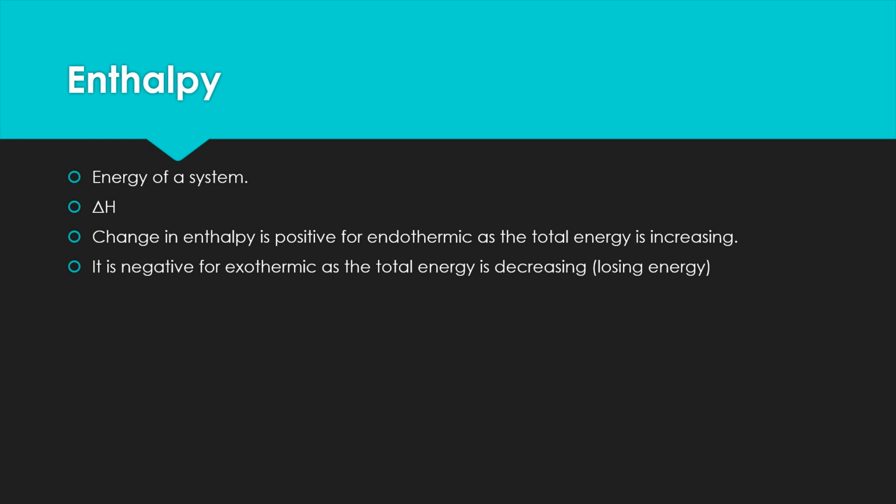So quickly, another term that we typically use instead of energy is the term enthalpy. And enthalpy is the energy of a system that's contained in it. We use the symbol H for enthalpy, and we use delta H to signify the change in enthalpy, because usually we are looking at a change from maybe reactants to products, or a change in temperature, or a change in state of matter, all of those things.